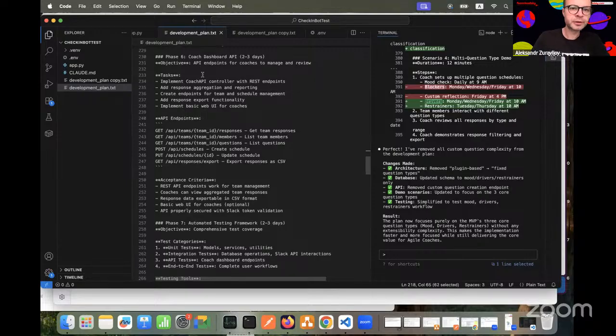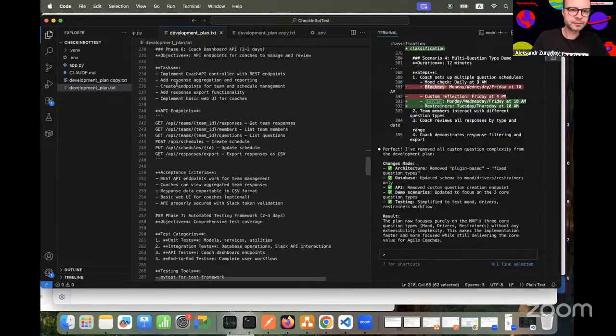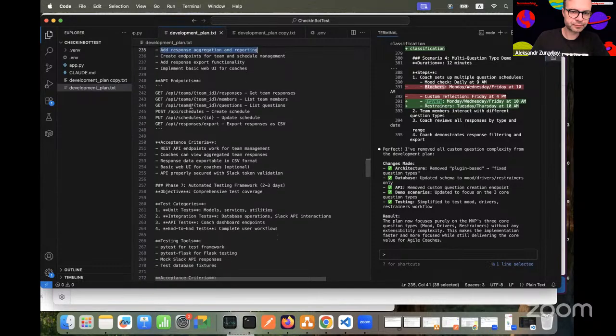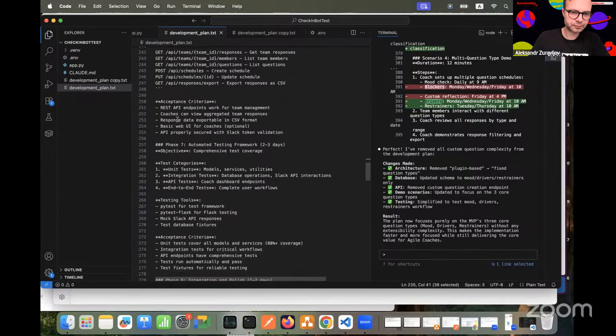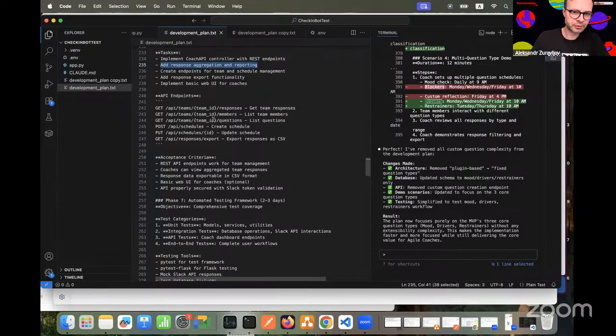Coach dashboard. Response aggregation and reporting. Interesting. What is meant by the aggregation here? Let's actually ask Claude about this.